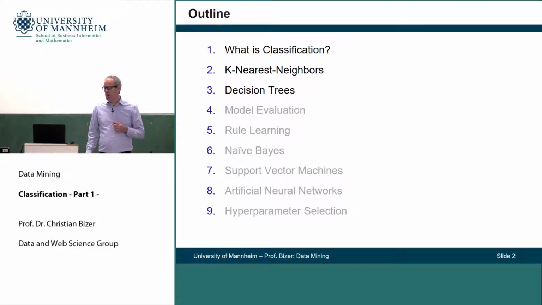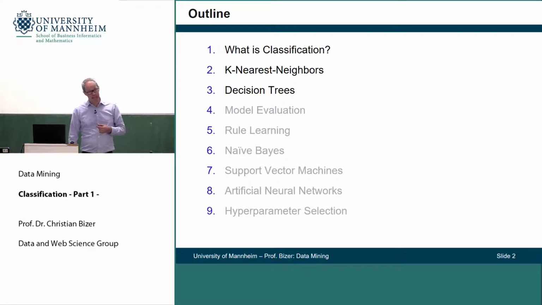That's today's lecture. In the next lecture, we will look at model evaluation. These are measures for measuring the performance of our models, and also evaluation setups like cross-validation that we use to estimate these metrics. We'll also look at rule learning, which is another classification technique that learns nice human interpretable rules. So it'll also be part of the next lecture.